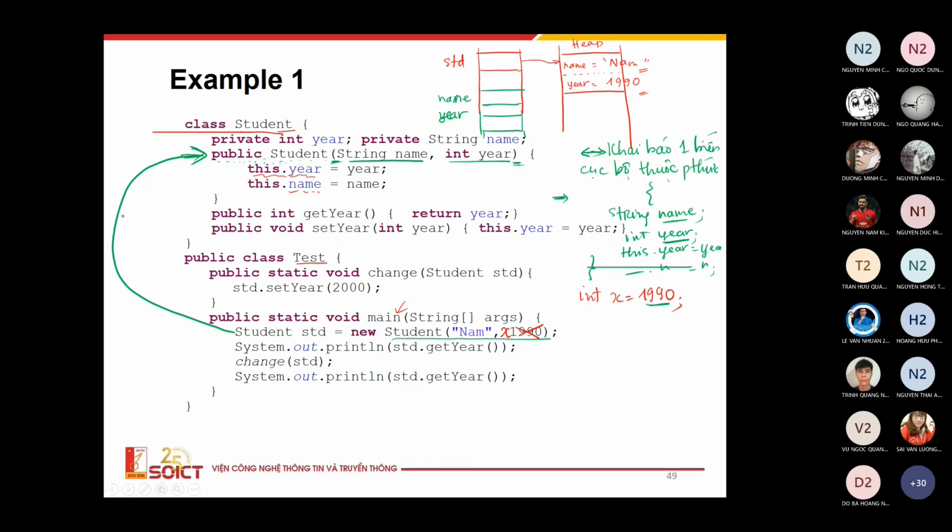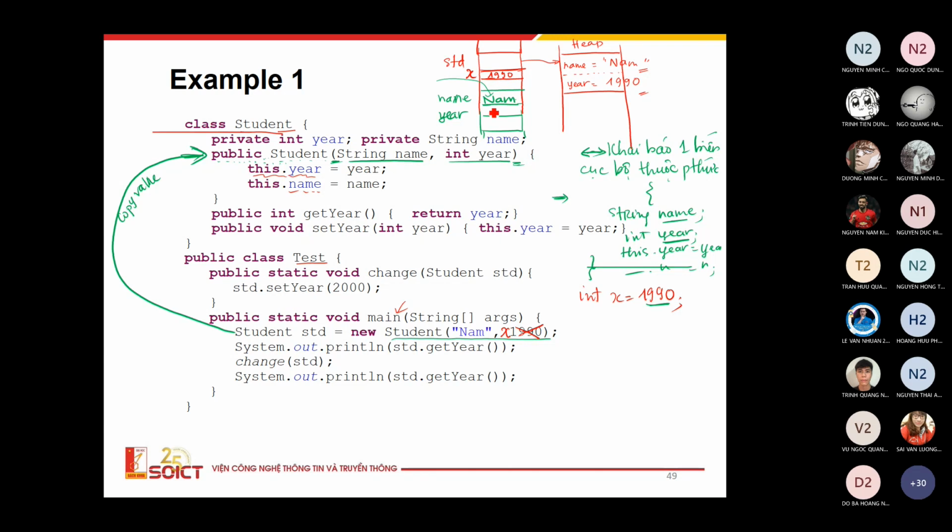Thì nó sẽ truyền vào đây là copy value. Vậy thì các bạn sẽ nghĩ là nó sẽ copy cái gì? Ở đây sẽ có một string nào đấy là name, đúng không? Sẽ được copy value vào cái name này. Và giá trị x, ví dụ x của tôi là một biến nào đấy ở trên chương trình chính, được vẽ bằng màu đỏ đây, đang có giá trị là 1990.